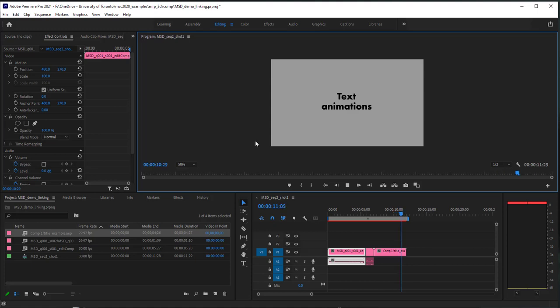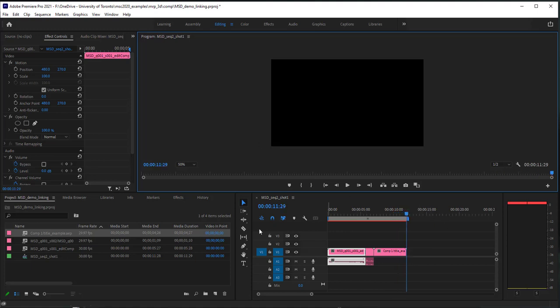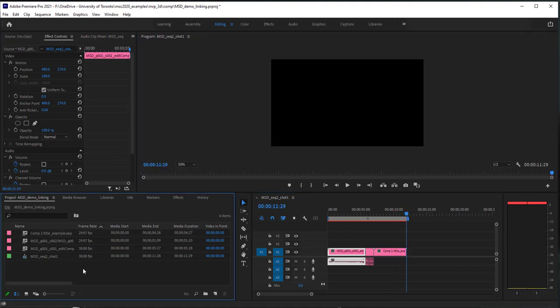All the buggy things that were happening to me the first time I tried to do this aren't happening. But one thing that I found was happening is when I had two shots that had a very similar naming structure. For example, this one was called MSD-Q001 shot 002. This other one, the After Effects file, had the exact same name, Q001 shot 002.